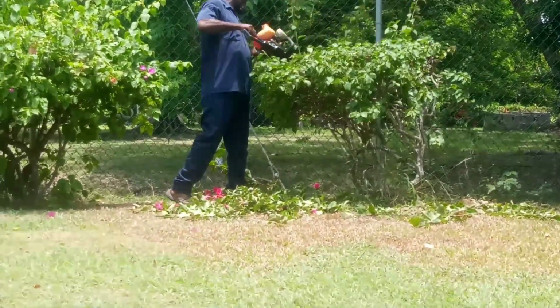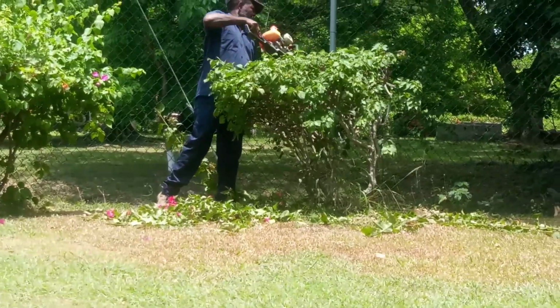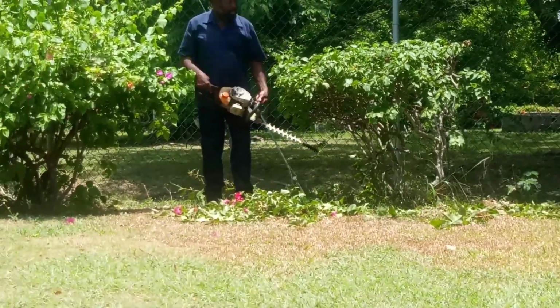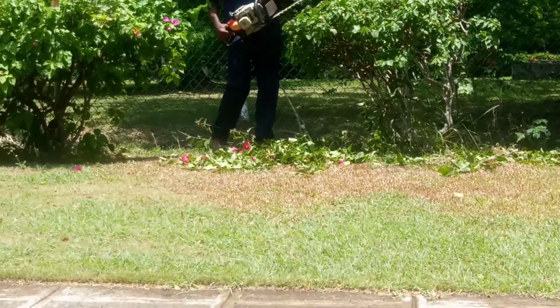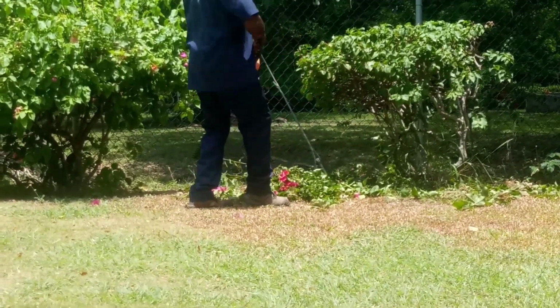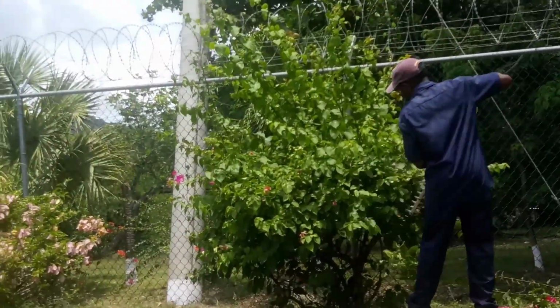All of those ones that are hanging up, we'll just cut them down and take out the dry sticks. And a lot of caterpillars are eating down the leaves. But we're not going to spray them.